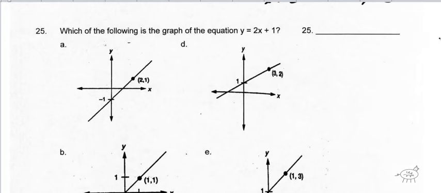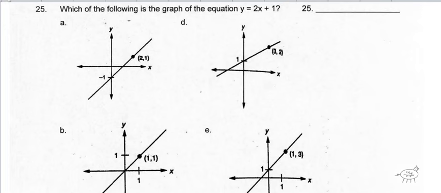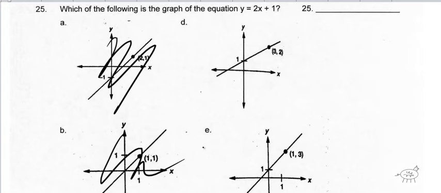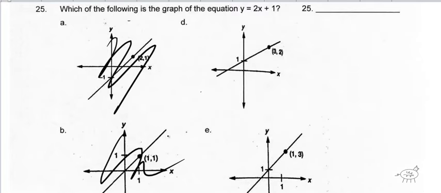Which of the following graphs is of the equation y equals 2x plus 1? This is pretty easy, I think. First of all, you're looking for a y-intercept of 1, so that means this is out of here and this is out of here. And then you've got one more down here too, so there's that guy. But they all have an intercept of 1. Now it's 2x, so it's a positive slope. That means this is a negative slope, so that's out of here. So we're down to 2. We can eliminate 2 of them so quickly. It's kind of convenient.